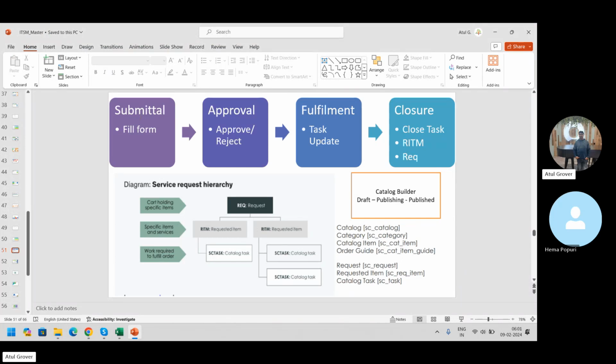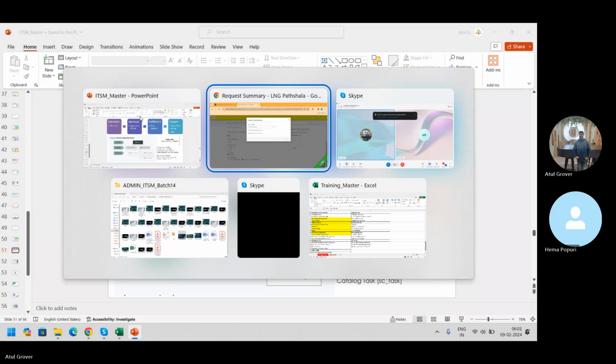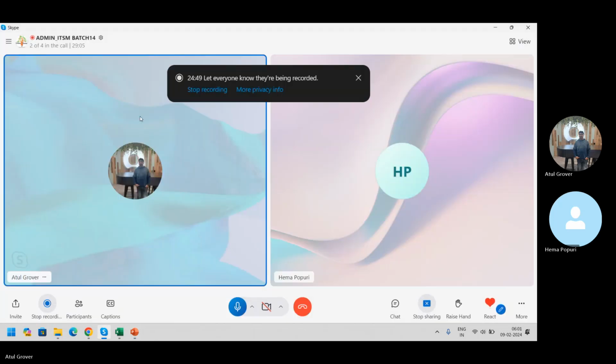Now, when Hema was 10, 12, 14, 15, or let's say 18 years old, if Hema needed to buy something of more than 500, Hema needed to take approval from her parents. Mama, can I buy this thing? But now Hema is mature. She is married.